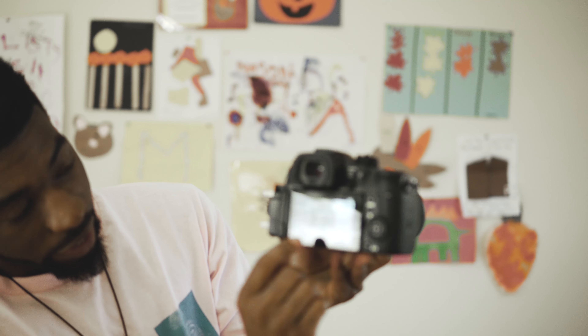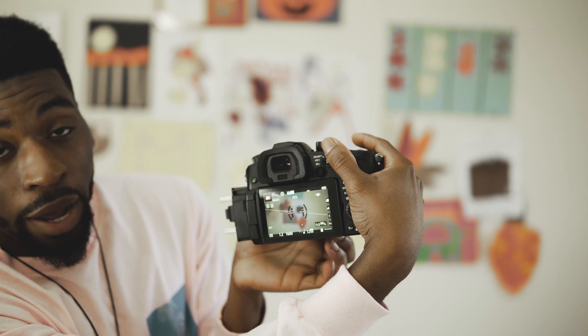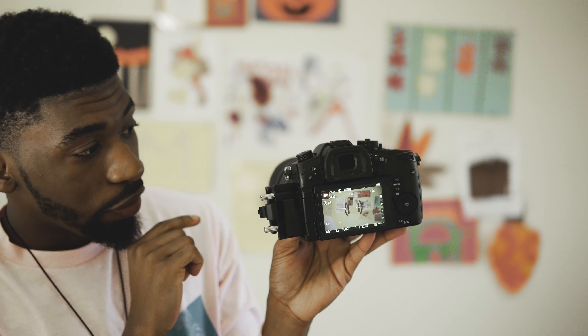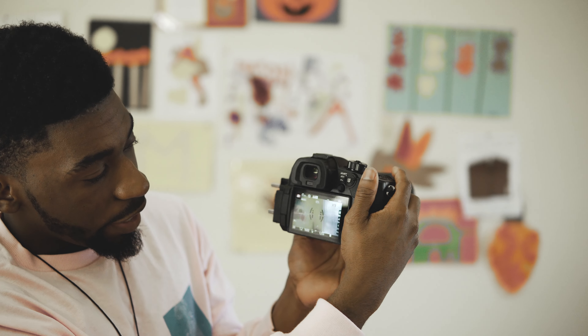So what we're going to do to fix that is turn the GH5 off. On the side of your Speed Booster adapter, you have the little knob and button that basically controls your aperture. So if you hold the button down to control your aperture on the side of the Metabones Speed Booster while the GH5 is off, and then you go to turn it on, it should be working as normal. We can do our zoom now and it's not freezing. The only issue is we don't have controls for our aperture, so just press that button on the side one more time — don't hold it, just press it — to get your aperture controls back.